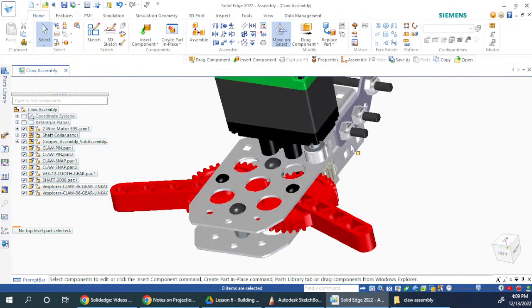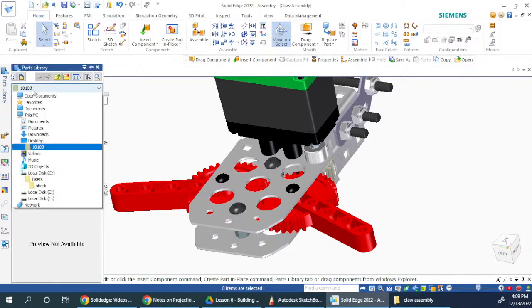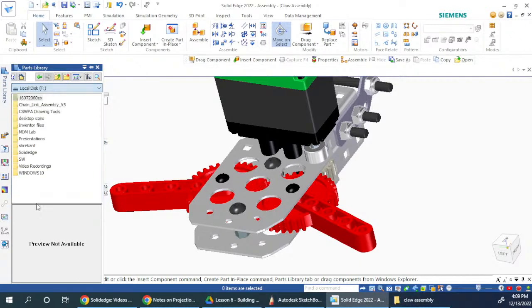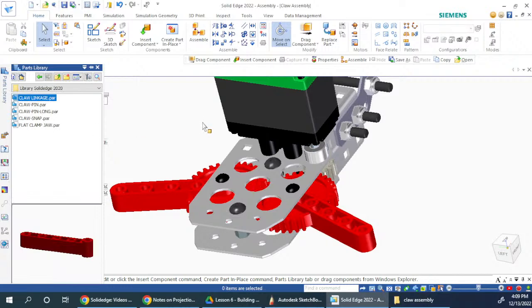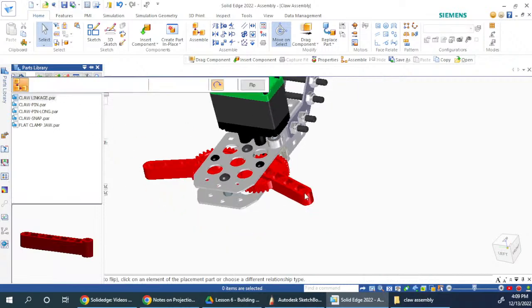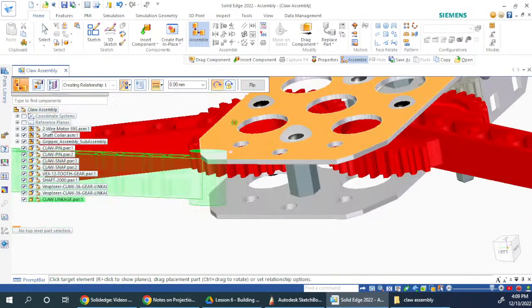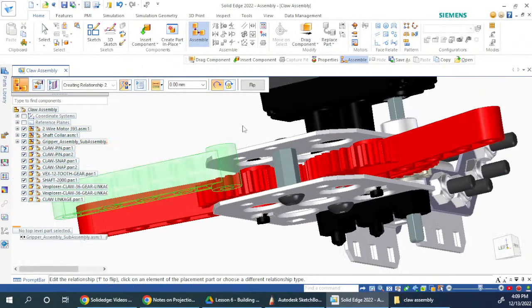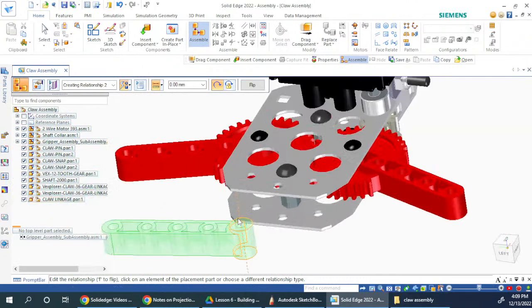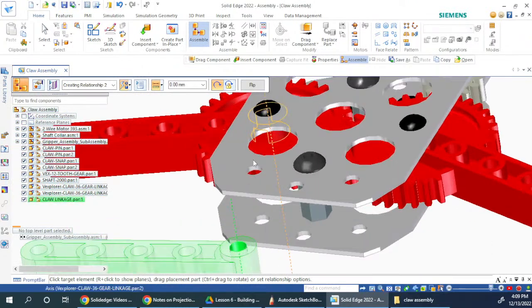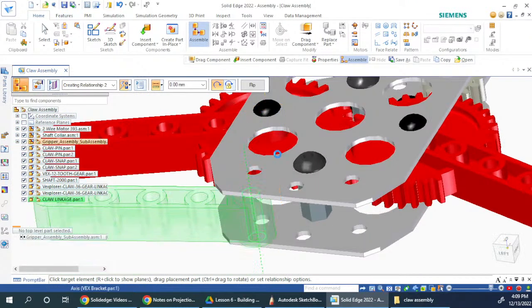After this, when we drag the other parts in, we have to go to the parts library, as I had explained already. We have to go to the place where we had stored our other files. Okay, so these are the parts we want. Let me drag this in. Then again, I have to apply the constraints properly. So then this rotation about this.